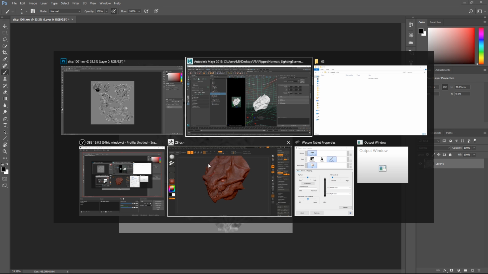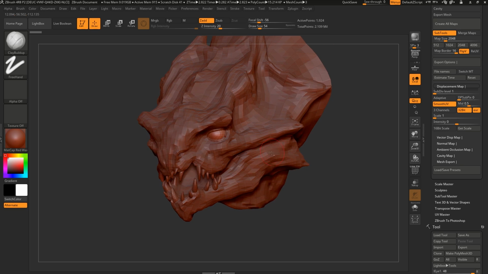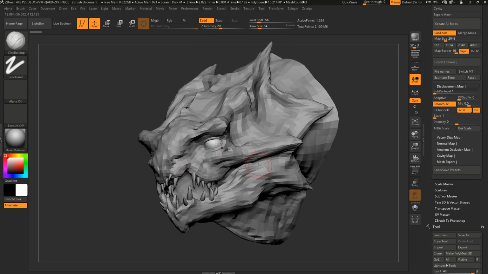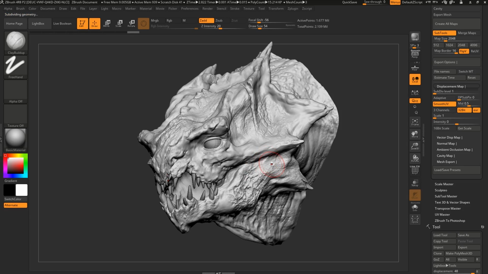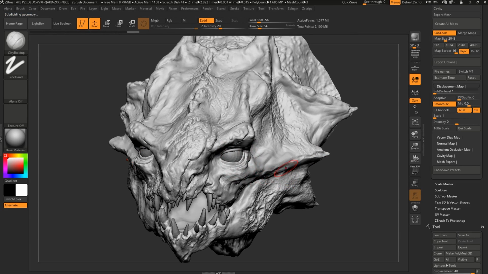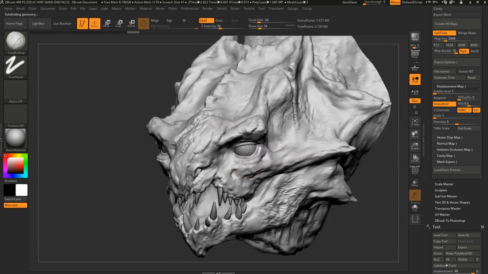So with this said, let's go into ZBrush. We're using ZBrush 4R8P2 in this one. And this is our model here, which, let's just change the matcap to something a bit nicer. The red one is kind of nasty. So here is a model with a couple of subdivision levels, and it has sculpting on it. So it has a lot of nice little details here.